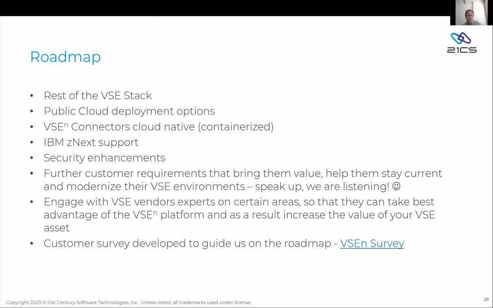And then a typical question, of course, that we get asked is, what is our roadmap? What do we want to do? So as mentioned, once we finish enabling the rest of the VSE stack, something that we get asked sometimes is, am I allowed to deploy VSE on a public cloud environment? That's something that we want to work on, because maybe some workloads are not so critical for customers. Maybe it's just a front end and you want to have that on the public cloud, or maybe your test environment you want to do on public cloud.